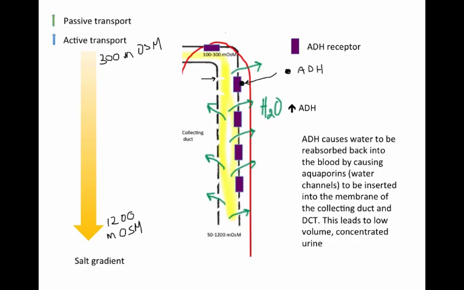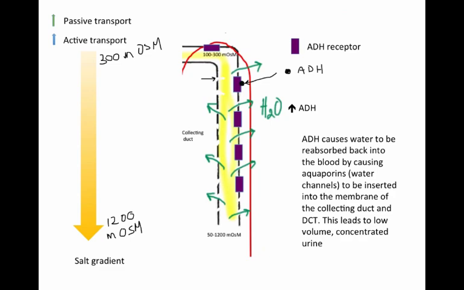And the filtrate could get up to 1200 milliosmolar, but no, it can't get any higher than that in a mammalian kidney. And this is not an all or none thing. The amount of permeability to water depends on how much ADH is being secreted. So if you've got maximal ADH and maximal permeability of this collecting duct, then you will have very concentrated urine of 1200 milliosmolar. You may have some permeability to water if you have a little bit of ADH, so your osmolarity will be intermediate there.